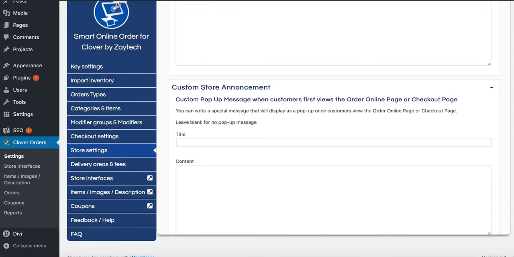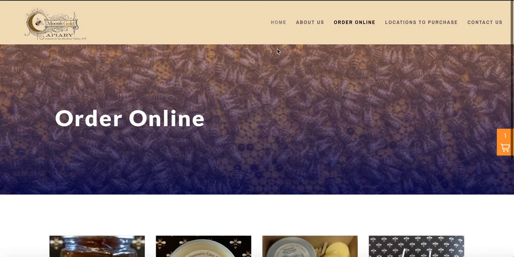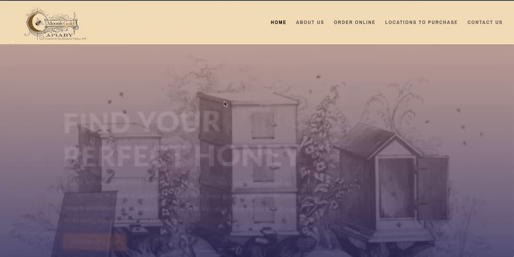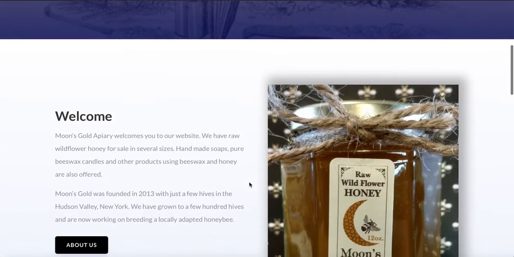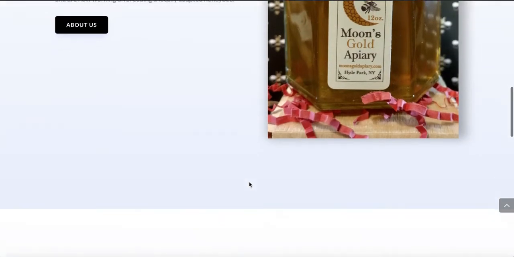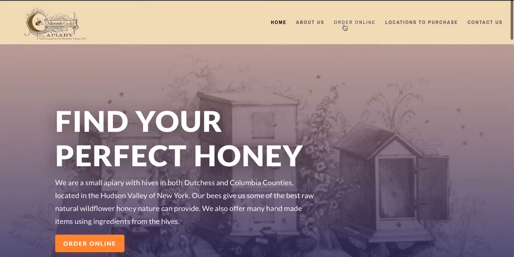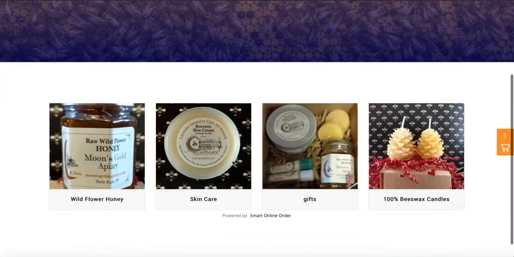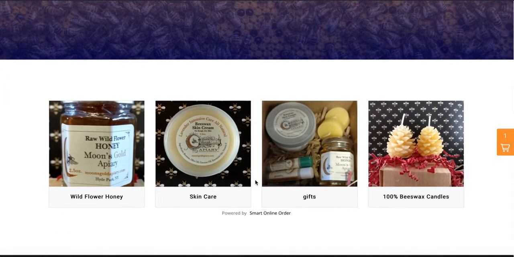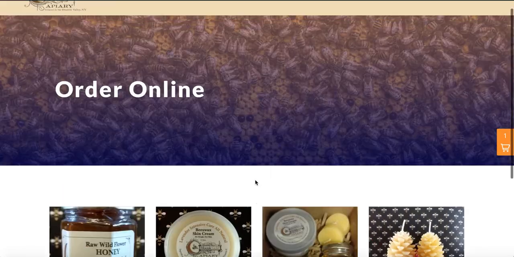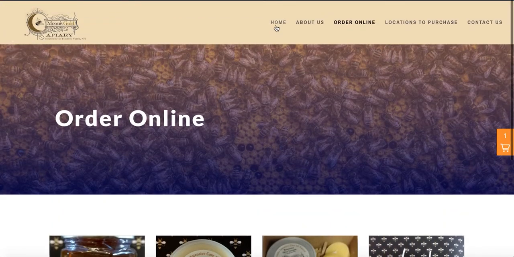So right now, let's see the workflow of how the order online works. I go to the home page and view the website, and I'm very interested. I see all the information here, and it makes me curious to check out the order online page. So I go here, and when I go to the order online page, I see some nice products, but I'm still not excited to purchase. But how about if we give them a pop-up message? Let's go ahead and do that.